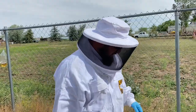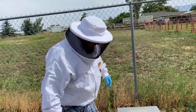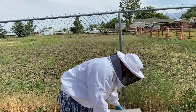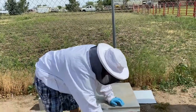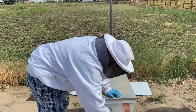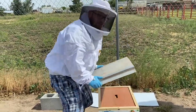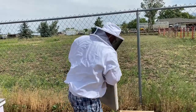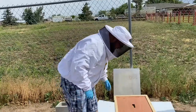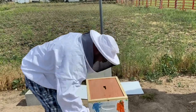Alright guys, let's go ahead and get started. We'll get into Megan's first. Since the last time, I don't remember if we showed her queen or not, but she has a laying queen now with some eggs going. Over this last week we had a very experienced beekeeper come out. He pulled a frame of brood that was getting ready to emerge from my initial hive and added it into this one so that we could have a whole bunch of bees added to this hive.